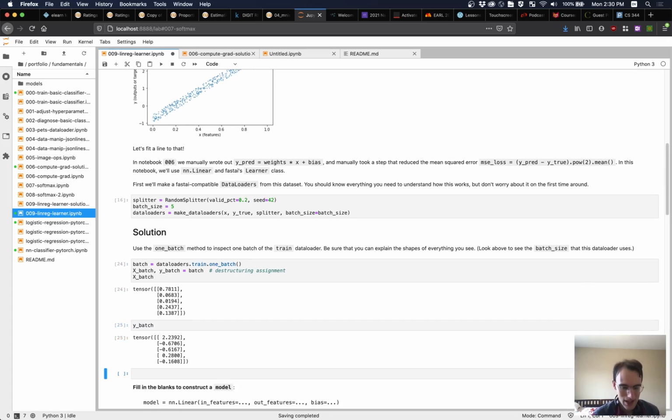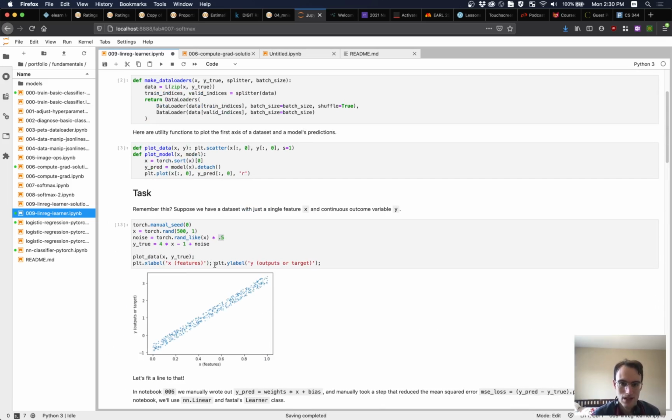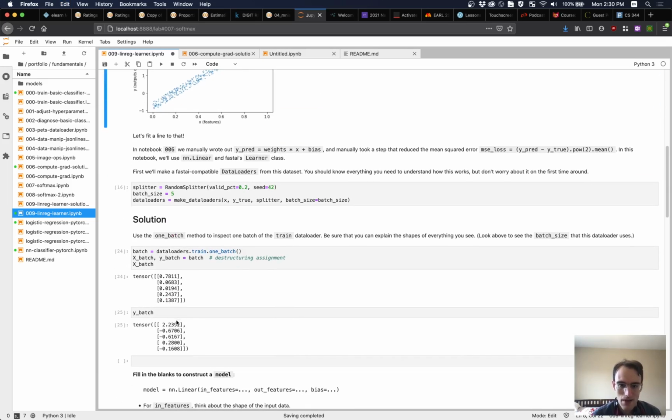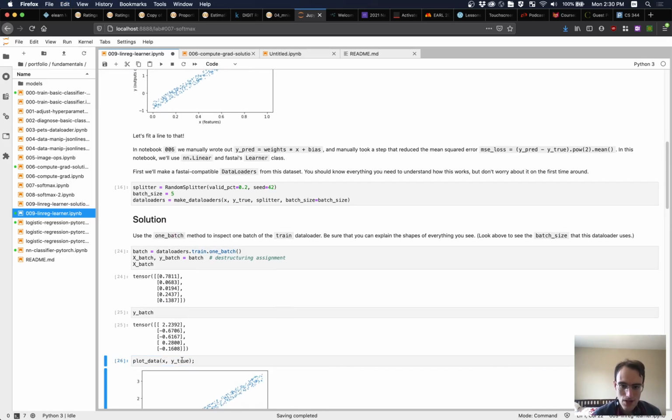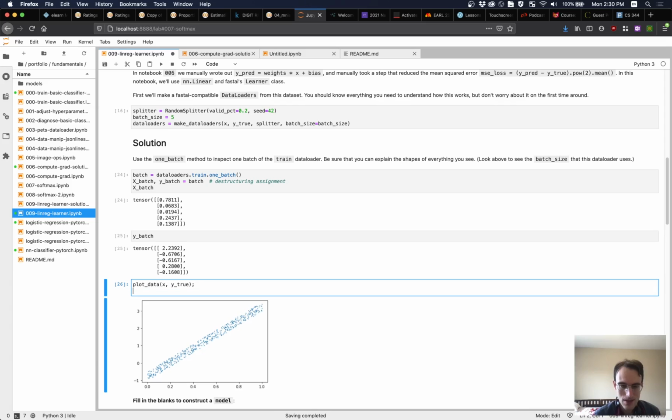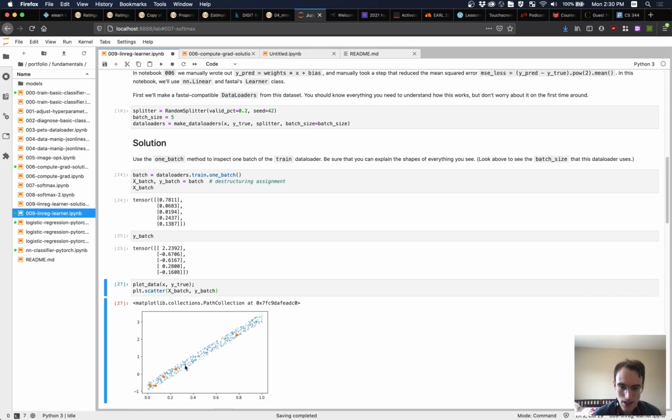Now, what are these? Let's get a quick view of this. Let me plot that data again. I want to highlight that these points are particular samples from the other ones, so I'm going to take these and plot them right on top. I'm going to take our x batch and y batch, and this may not work. Actually, it did. Okay, so it's okay with the dimensionality here. So here are 5 points from the original data set.